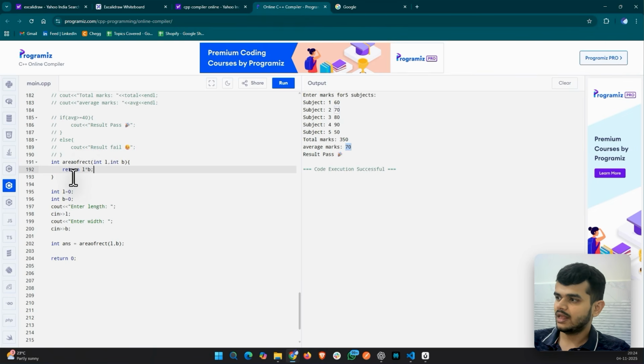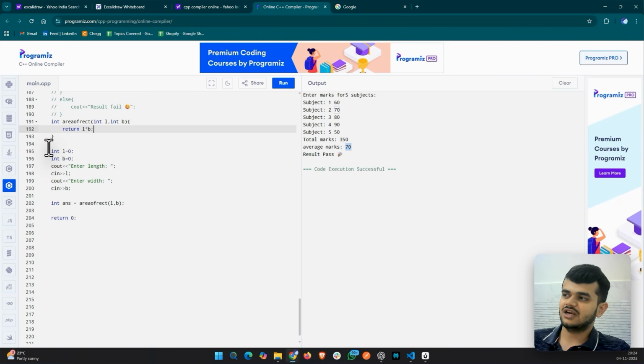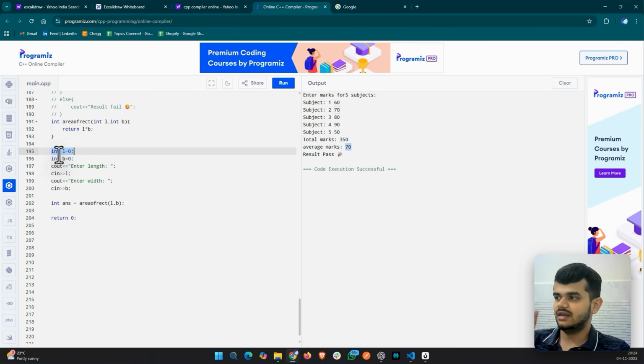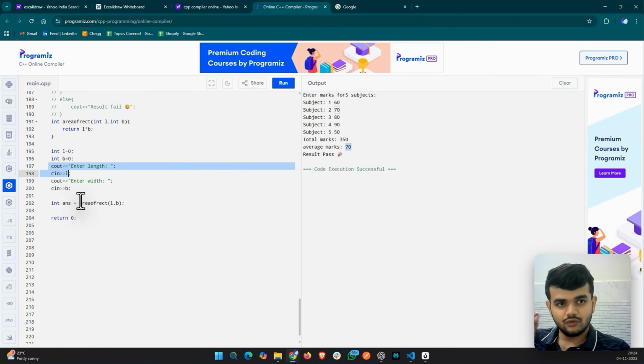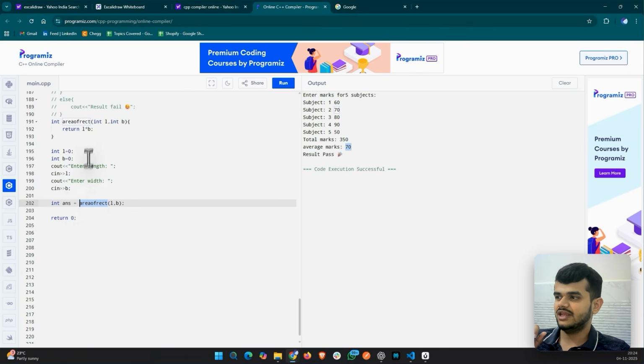So how will this work? Initially my code will start from line number 195. Two variables would be declared, length and breadth. I'll ask the user to fill in the length and breadth, and whatever length and breadth or width the user has given us, I will call in this area of rectangle function. I will pass it as an argument to my declared function.